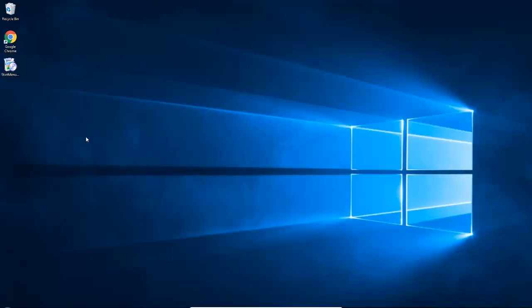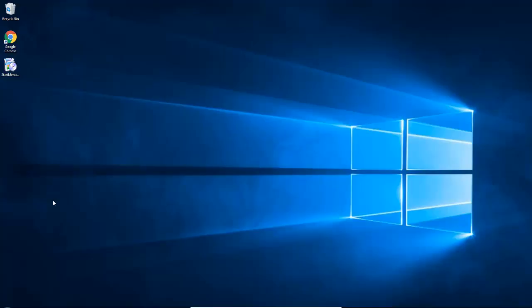Today we're looking at another bit of software, and this one's called Start Menu X. Now I've been looking around for a bit of software that would replace the Windows 8 or Windows 10 start menu because I really wasn't a big fan of the tile system. Now I'm aware that you can right click on the tiles and get rid of them that way, but I was looking for something else that would do it as part of a third-party bit of software, and Start Menu X is what I found. So that's what it does.